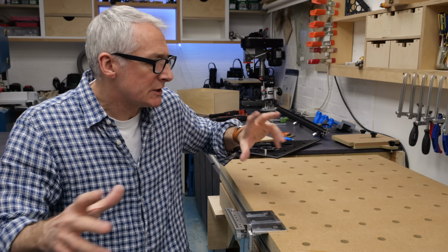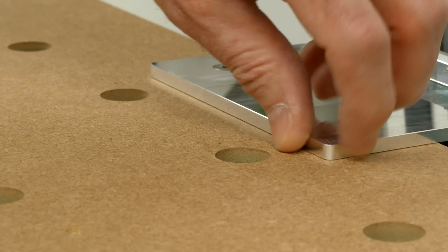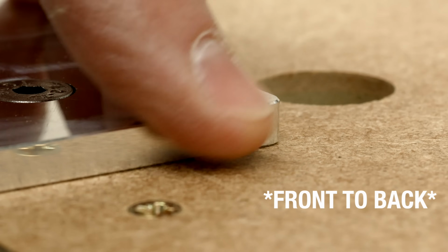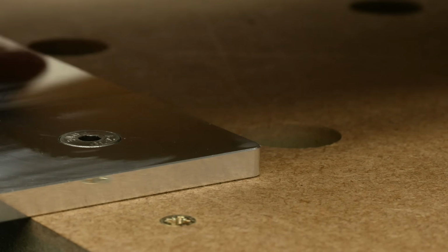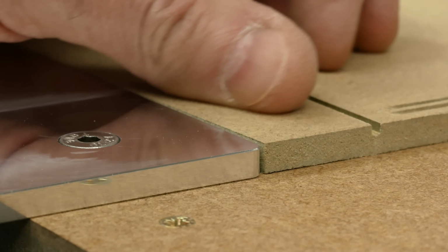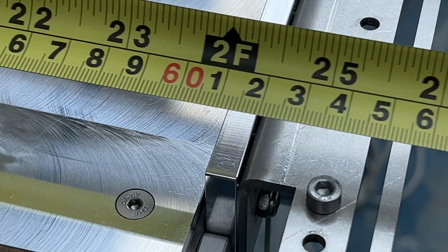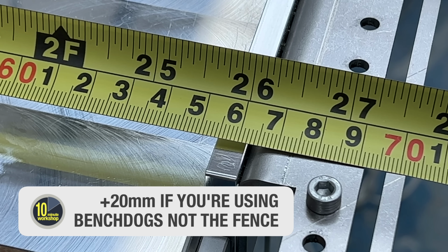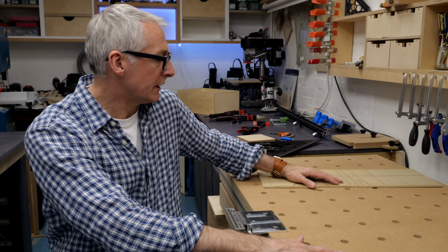A couple of other talking points I touched on earlier on. Obviously you've got the hinge plate and front rail support plate sitting on top of the bench. That's going to reduce your depth of cut. An obvious way around that would be simply to use a spoiler board, which raises the bed effectively and means that you can get right back to the front rail support here. With the fence in place, that increases it to about 650, 655mm crosscut capacity, which is pretty impressive off a regular standard plain vanilla MFT3 top like this one.